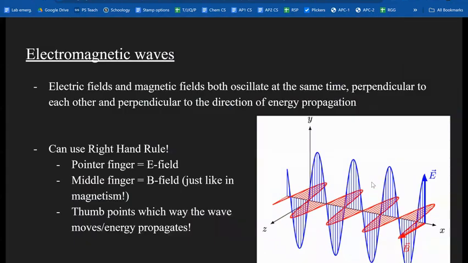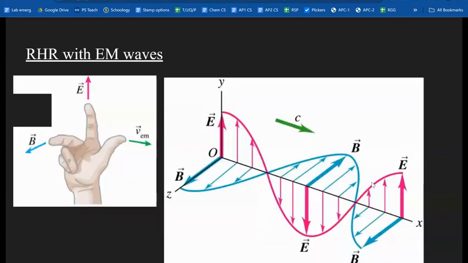In our right-hand rule, you can use your pointer finger and go with the electric field. So do that with me right now. Pointer finger up with the electric field. Magnetic field is your middle finger, kind of like in magnetism, right? Middle finger, magnet. So your electric field is up, pointer finger, middle finger is the magnetic field, and the direction your thumb points is the direction of energy propagation. So you can see that there. And looking at this, with our little graphic on the screen: electric field, pointer finger; B field, middle finger; propagation along the direction of the thumb. So those two pictures go nicely together here.